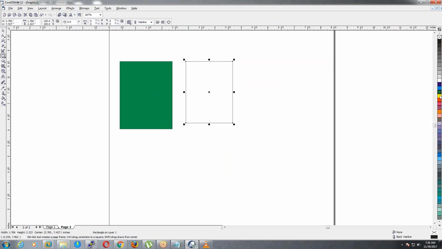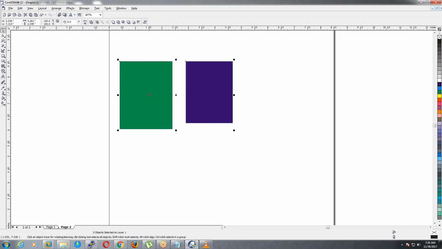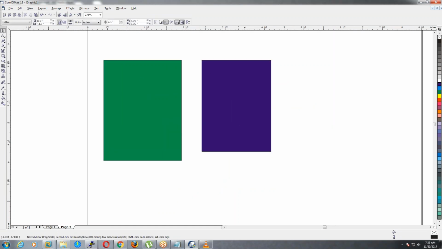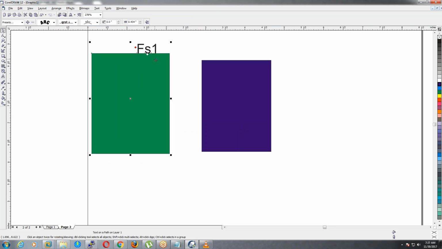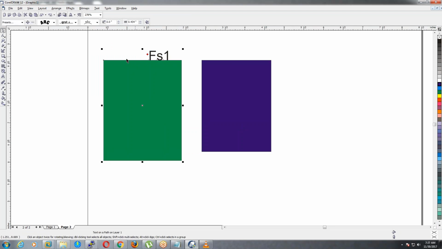Okay. Now, say for example, I have two boxes. FS1 is this box, and FS2 is this box.